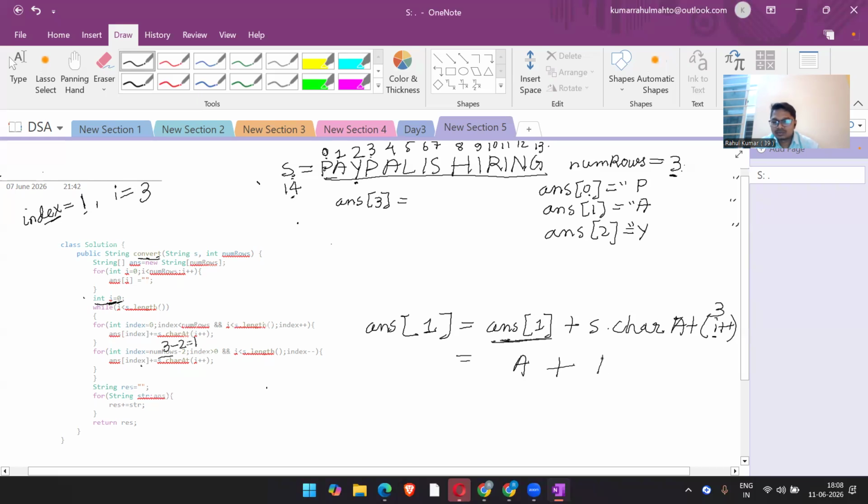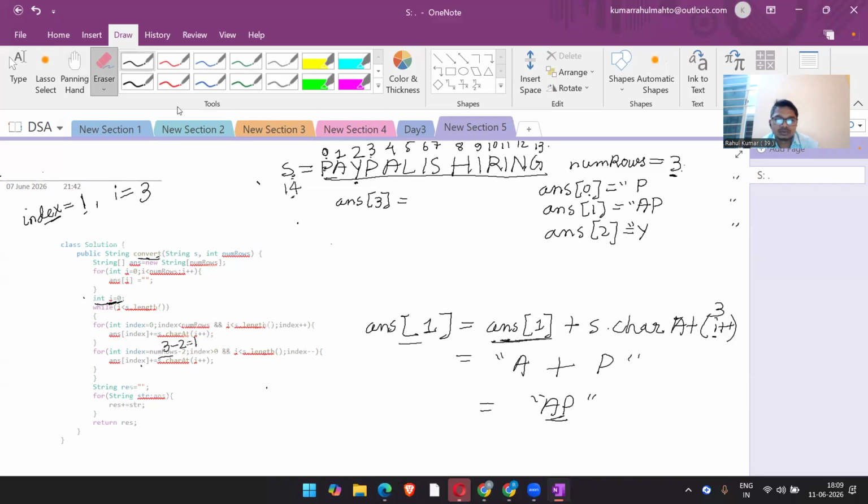P. So after the combination of these two, we are having A, P. I have concatenated both, so it becomes AP. So in the second row, now we are having AP, as you can see here.